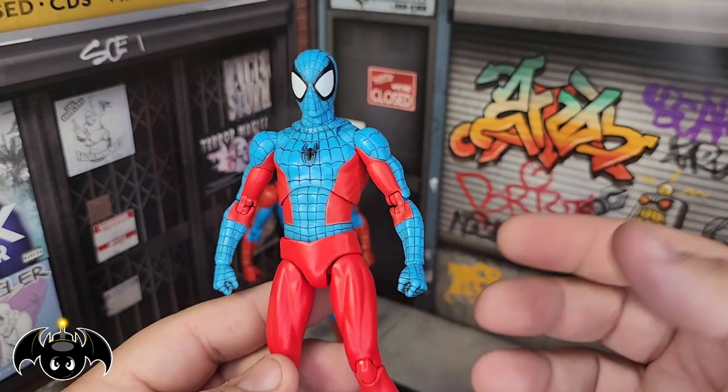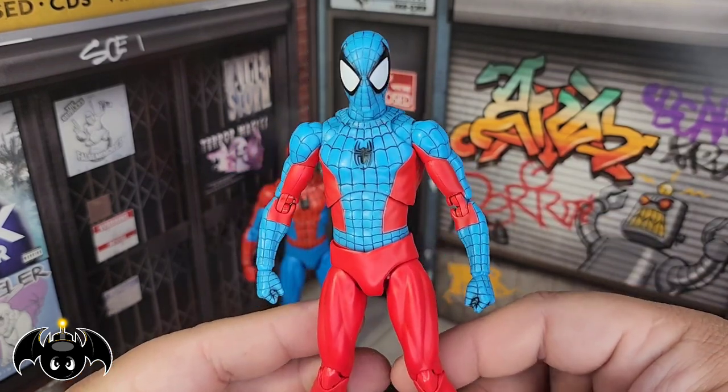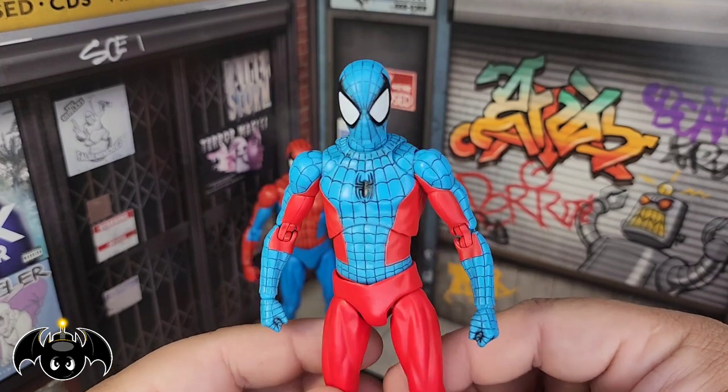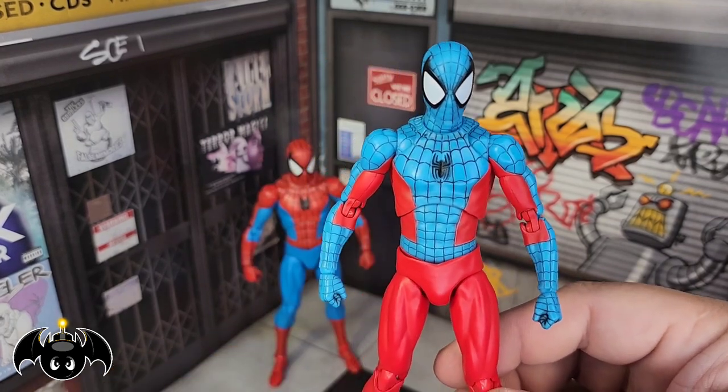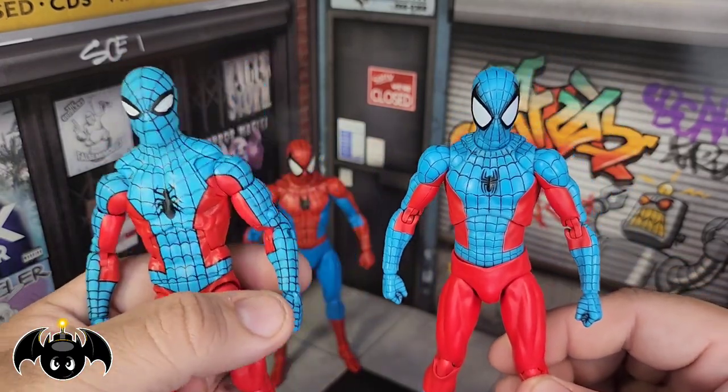And I've learned to appreciate this guy more and more, or as my nephew likes to call him, the derpy Spider-Man, because I've been playing with this guy quite a bit here, which is the Marvel Legends Webman.